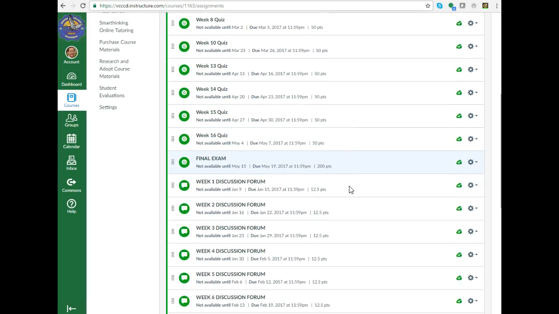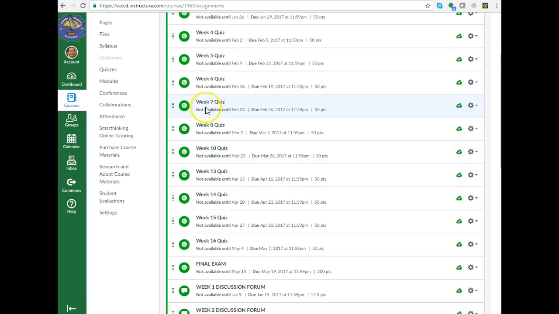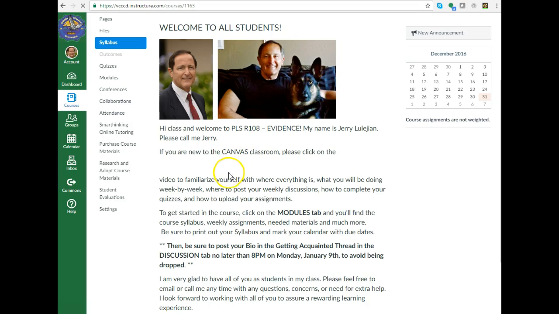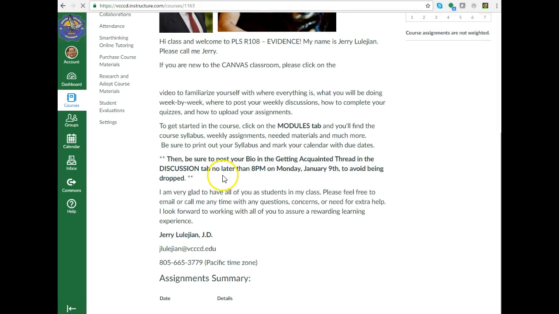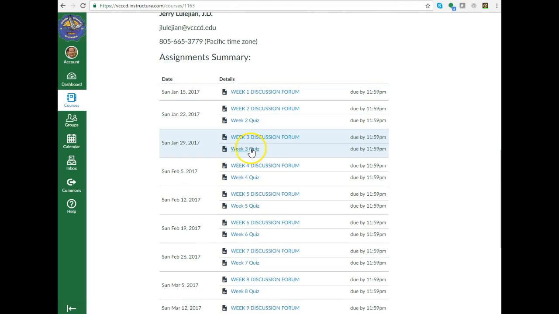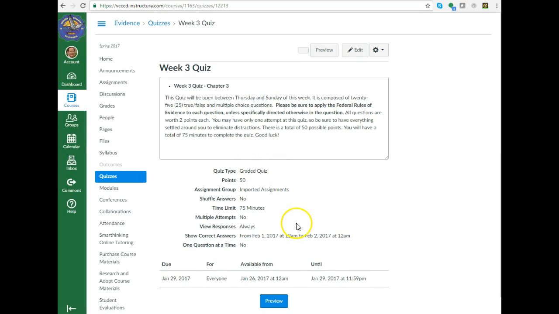So you're going to have to sometimes go looking for things. If you're looking, for instance, for the week 3 quiz, you've got to go look for it. So actually, it might be better for you to go to the home page and pick up what your assignments are for, let's say, week 3 by going down to the syllabus once it comes up for week 3 and picking up the week 3 quiz there and clicking on it. That's probably the easiest way to find each of these things, rather than going to the assignment tab. It's not a good way for them to have done it, but that's the way they decided to do it.